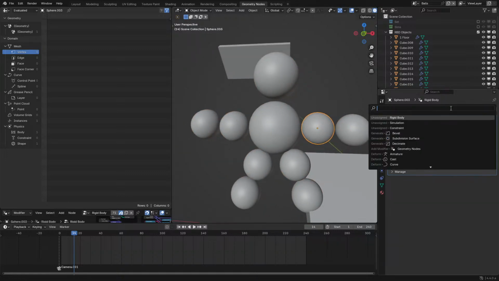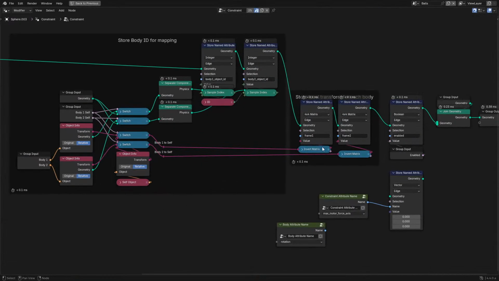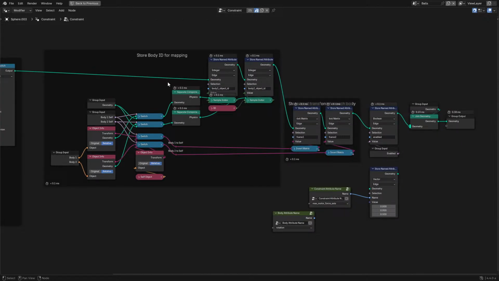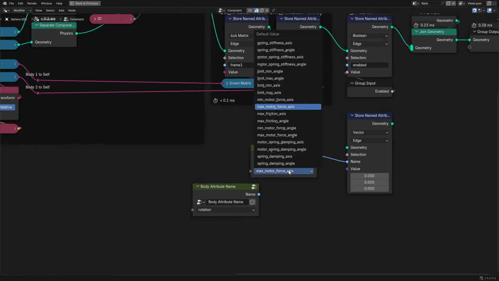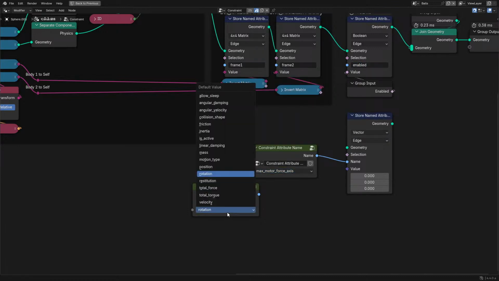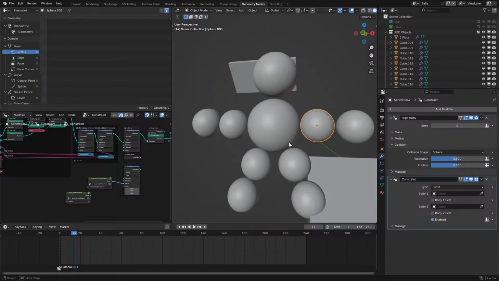But now to make a constraint. With this setup, I've modified it a bit, but it basically just takes the relative frames of reference matrices and all that. Download the branch; on the developer page, they have the example file with this. I've just modified it a bit. Oh, and also, just take a look at how many attributes there are here. I listed them all because they don't appear in the named attribute node. There are a lot of attributes, which are very cool. I haven't played around with all of them.